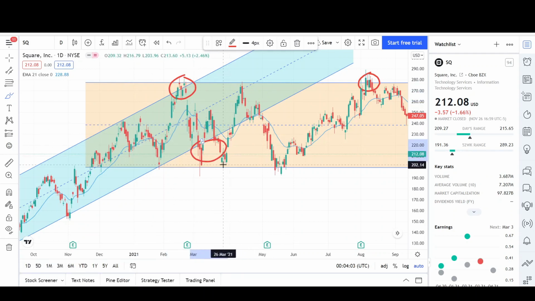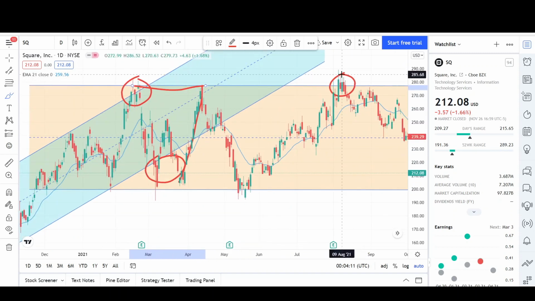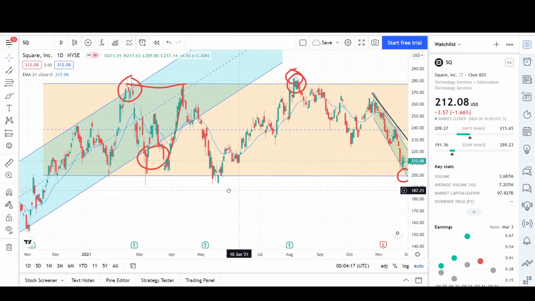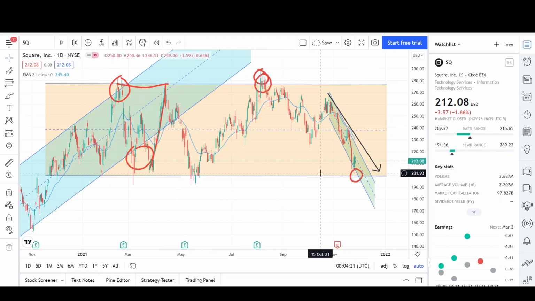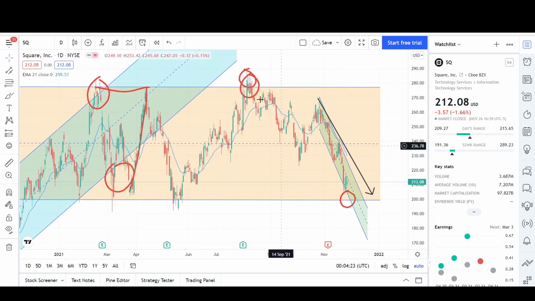Then slowly prices went up to retest the highs, but failed. Well, it did retest the highs, but it failed to make a new one. And then recently, where I had this circle, that's when prices made that new high. So that marks pretty much the end of the uptrend. That doesn't mean we're going to reverse right away. Normally we get a sideways correction or we can get a reversal. So it looks like we're getting that reversal.